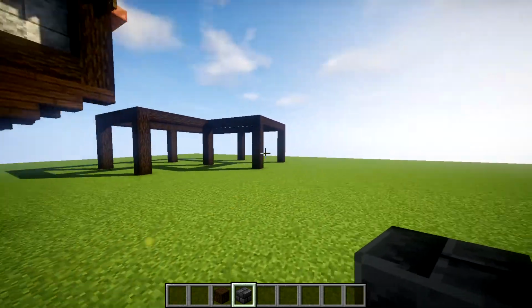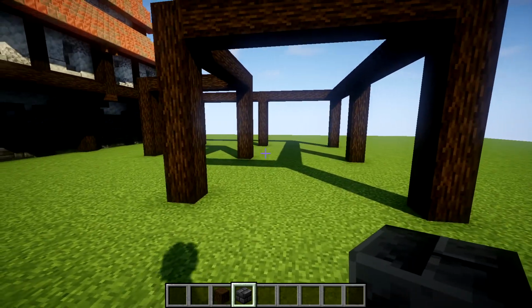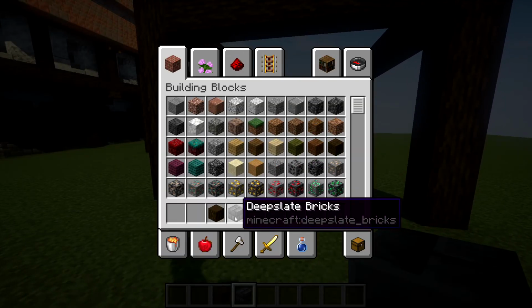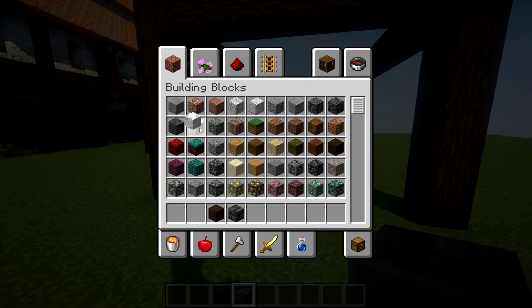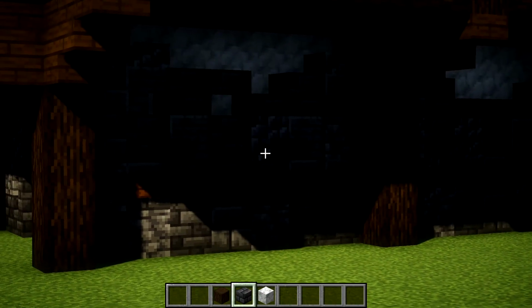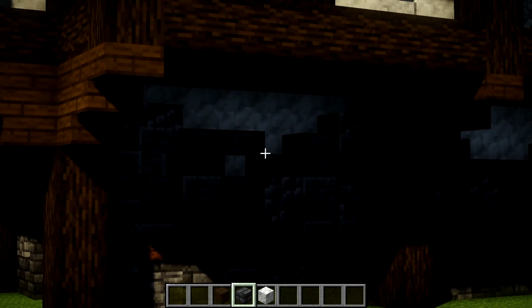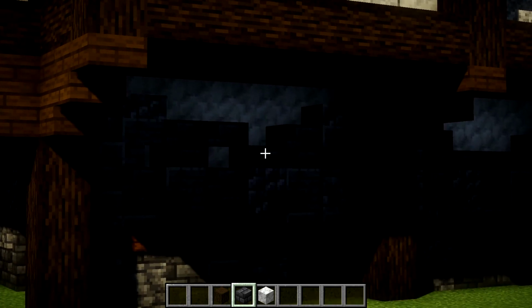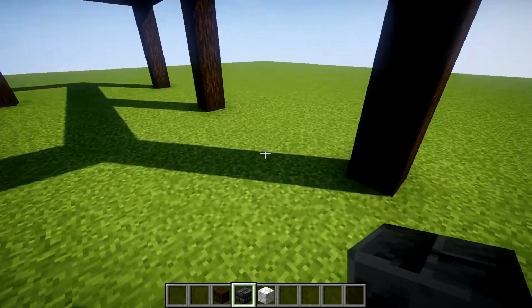The next thing we're going to do is start filling in this bottom here. Pretty much the entirety of the bottom is deep slate with some calcite / diorite at the top, as you can see on this wall. You got deep slate creeping up and then calcite at the top there. But bottom line is the way you're going to want it to be. I'm not going to do the door.